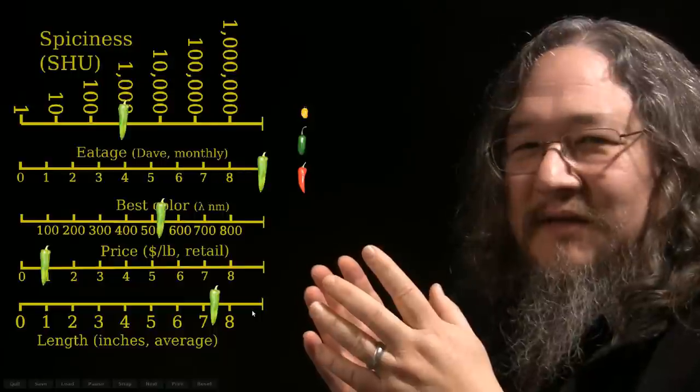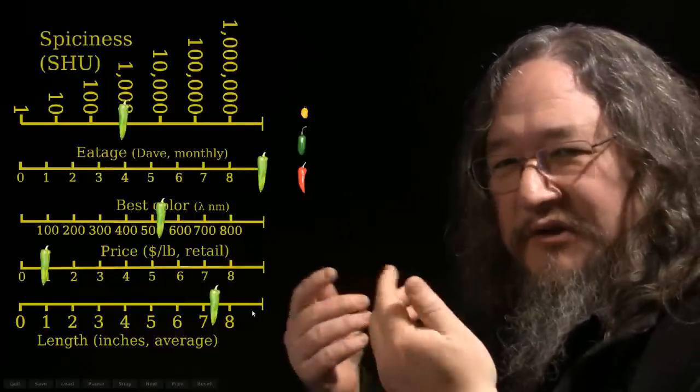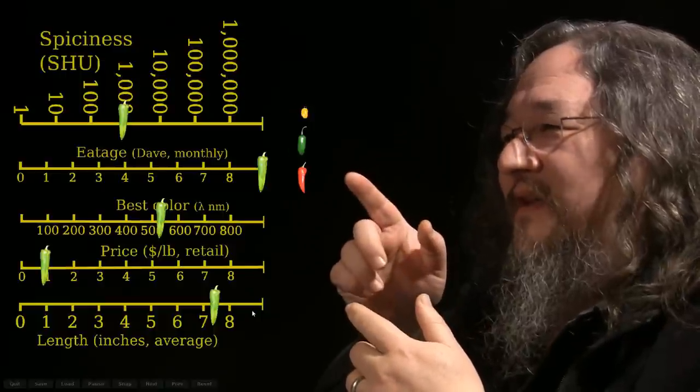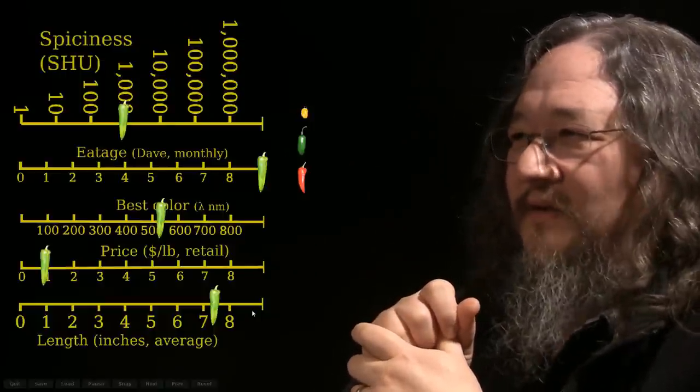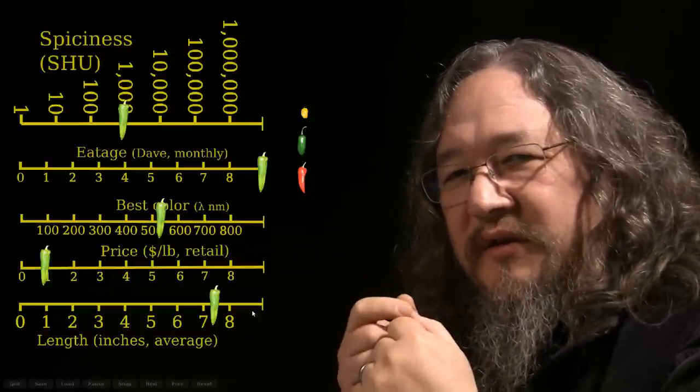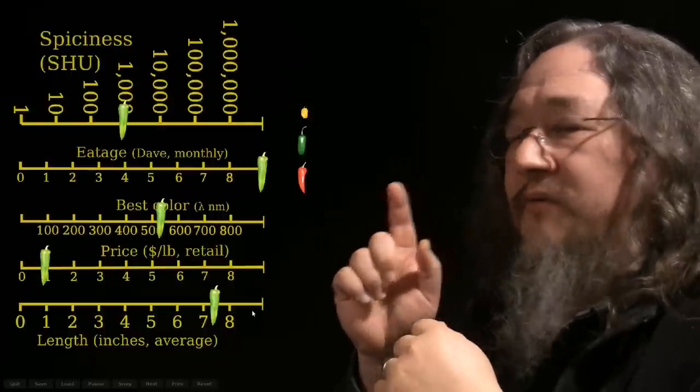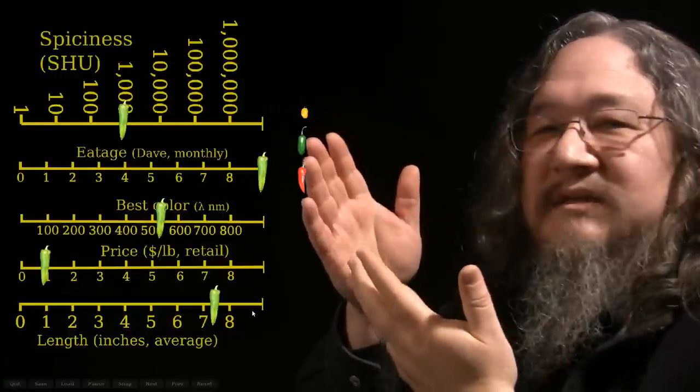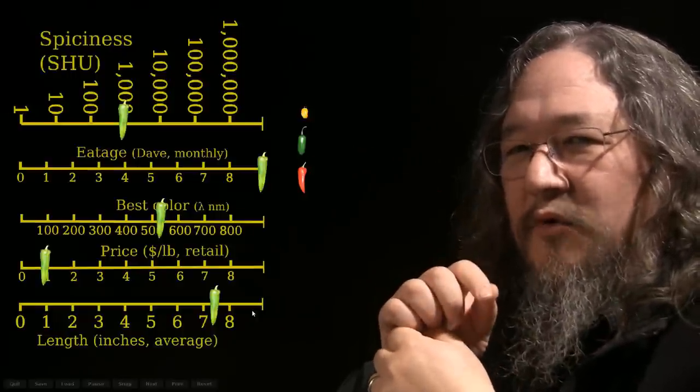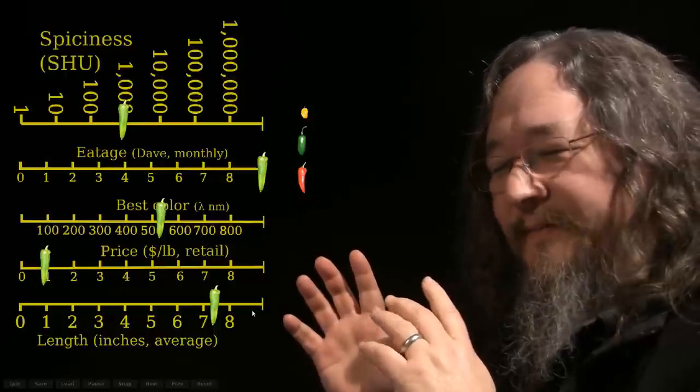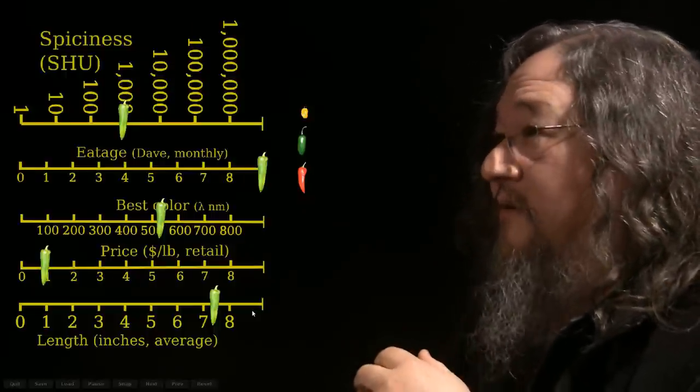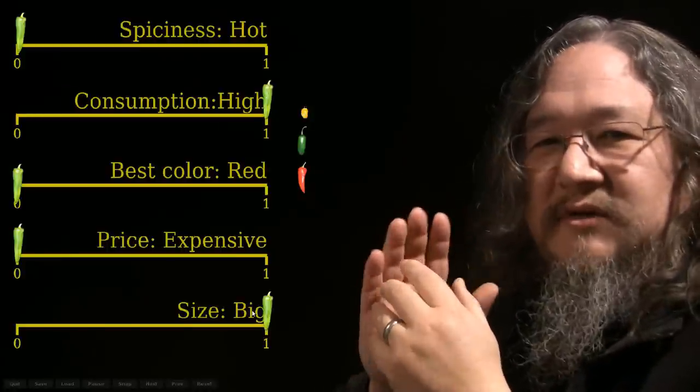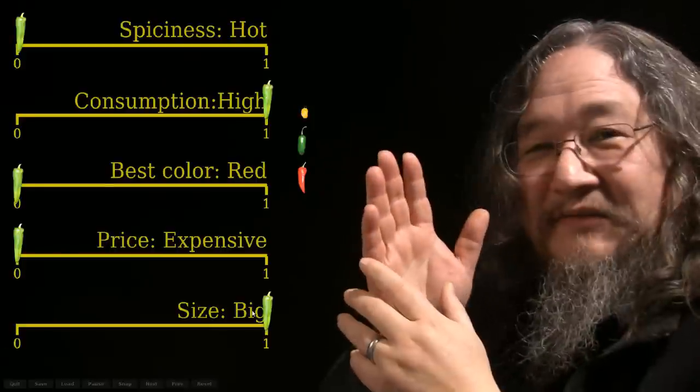Now, the Scoville scale is a crazy thing. Originally, it was like, you take the thing and you sort of mash it up, and you start diluting it with water until a panel of tasters can't taste it anymore. It's a very approximate scale. And one of the things that, a lot of this data, a lot of the data that we carry, really isn't all that accurate. And even if it is, what we really want to do with it is often rather categorical. That it's either going to be red or green, the state question of New Mexico, red or green chili. Is it too expensive to buy? Is it spicy or mild? And so on. So we can simplify this graph, and also make it more powerful and more oriented towards what we want to do with it. Again, at the penalty, at the price of being a little more abstract, by replacing the scales with predicates.